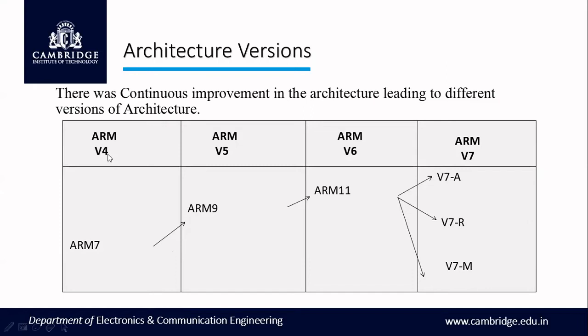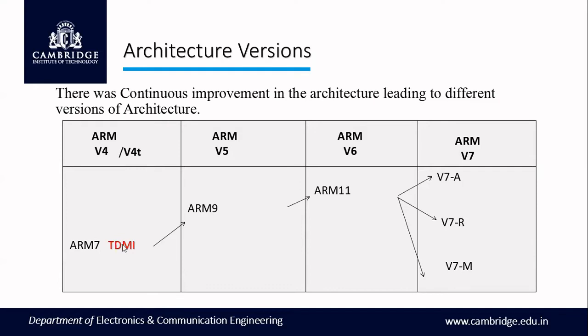In ARM version 4, they started enhancing the design by adding a few additional features. Each time a new feature was added, they added a suffix to that particular processor. In the sense, for ARM7, we can add the suffixes TDMI, where T stands for Thumb instruction support. The Thumb state was introduced in version 4, which was the highlight of architectural version 4, which we even write as V4T. T stands for Thumb.